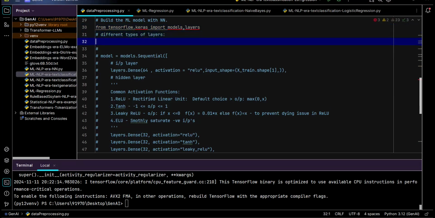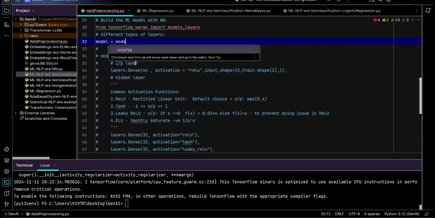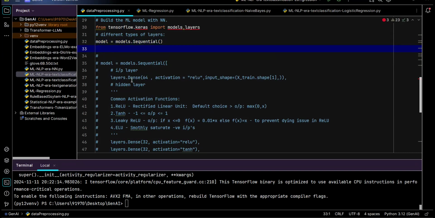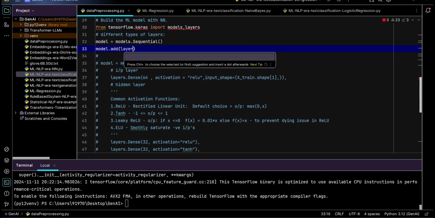I have explained to you that we can define the input layer by using the input shape. So let's define a random model by using models.Sequential and defining a function. So this is the model that we defined. Currently in this model, there are no layers. Now I want to add a layer to it. So model.add, this function you can use to add layers. By using the layers that you imported, I'm adding a layer.